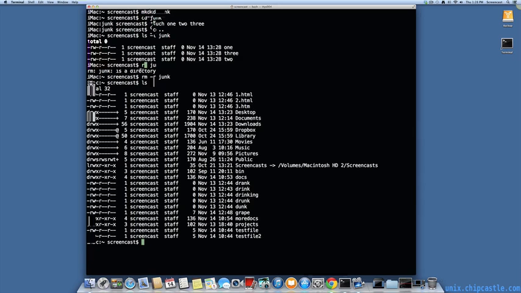So let's see what happens if the directory is empty. This time around, the command will work because the directory is indeed empty. In my view, using the rmdir command isn't that useful, since the rm command or remove command can not only remove files, but also directories regardless of whether they contain files and directories themselves. So I find that I generally stick with using the remove command instead.